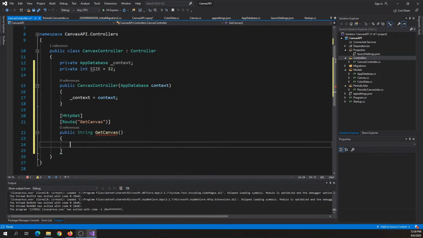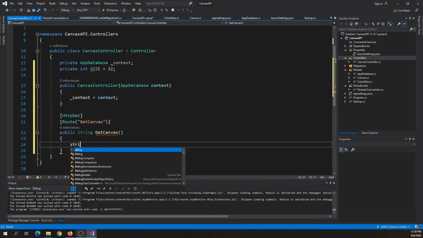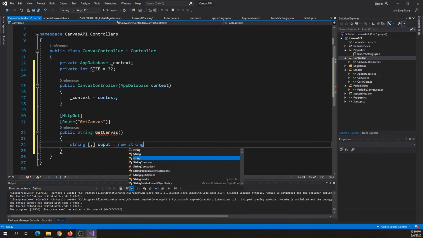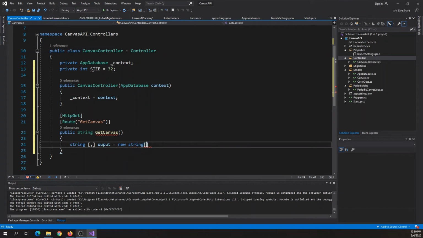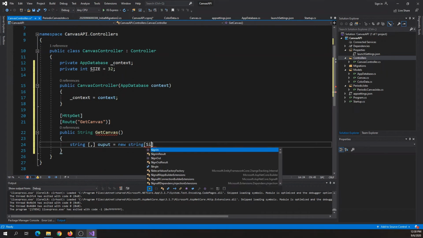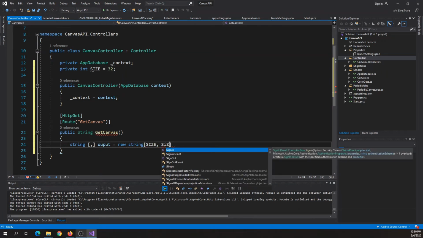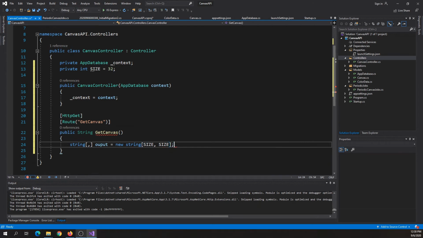So first we'll create the 2D array that we will return. It's going to be string output, I'm just going to call it output for now, and the new string. And now we need to define the size: 32 size by size. So that means that our 2D array is 32 by 32, so 32 rows and 32 columns.